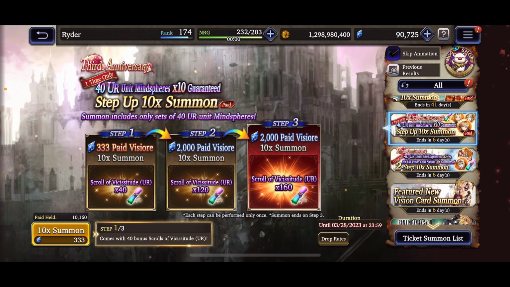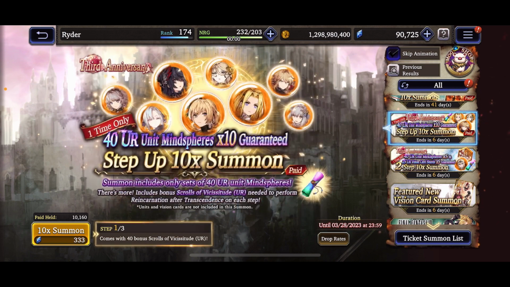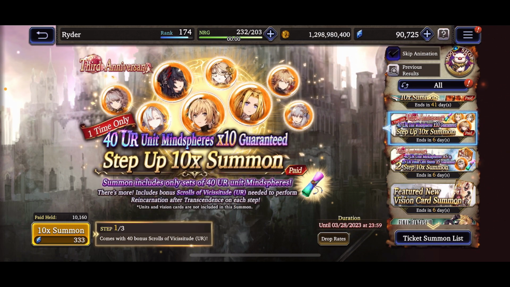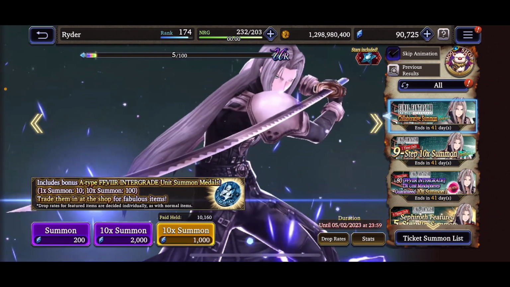And I'm only going to be focusing one Reincarnation unit at a time. So I'll be reincarnating a unit up to level 50. Then I will start a second unit. And when the first unit becomes maxed, and the second unit gets up to Reincarnation level 50, I'll start a third unit. I'm basically going to do it like that, one at a time, so that I don't squander my resources. But that being said, I'm going to jump straight into the Sephiroth banner.